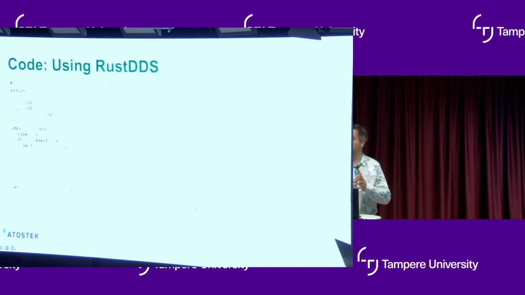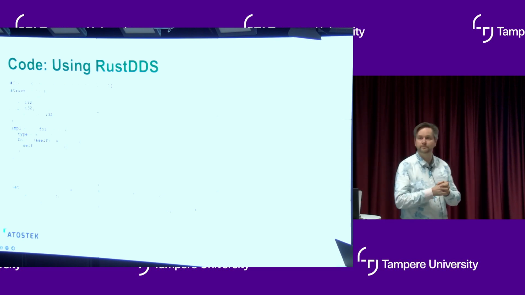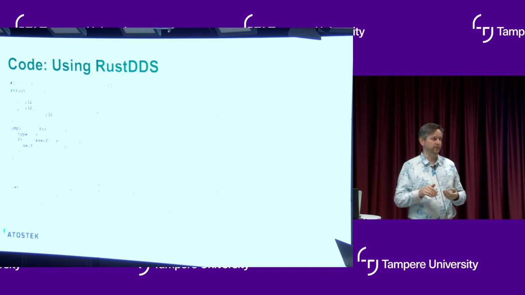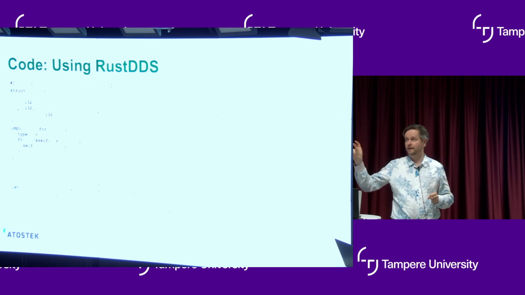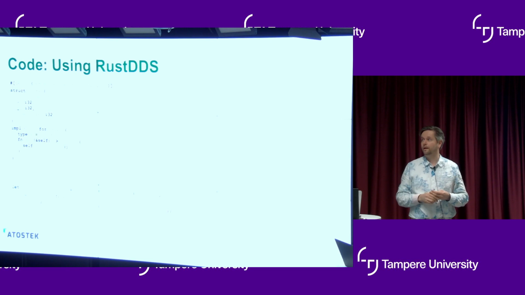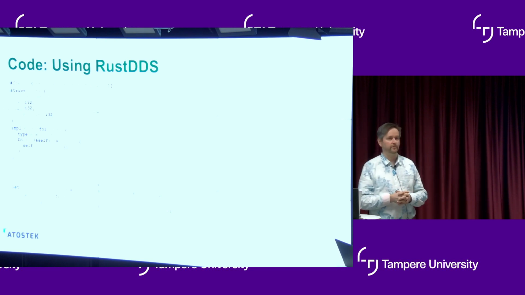Right. How do we do this? Since this is a Rust meetup, some Rust code. In Rust, I have to define my shape. This must correspond to the structure that the C++ guys, I mean the other implementations, are using. So we must have equivalent fields and in the same order. Naming of the fields does not matter, but the naming of the structure, well, this naming is internal to Rust, but when you connect to the topic, then you must have the same type name.